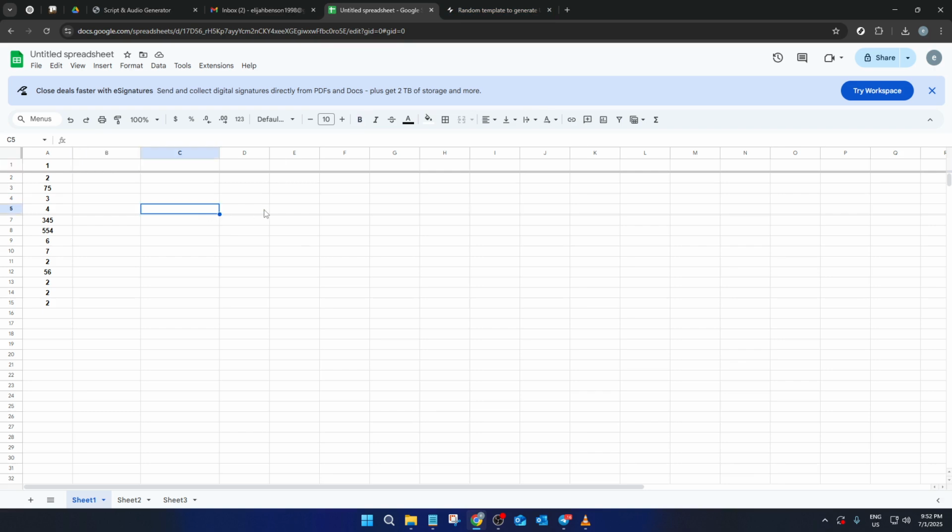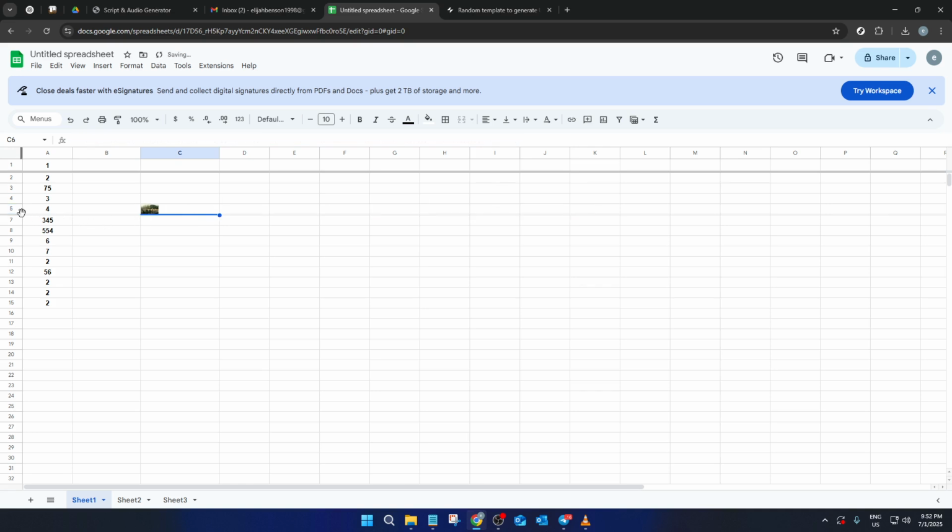Here is where the magic happens: you're going to use the IMAGE formula. Type in equals IMAGE, open a parenthesis and a quotation mark, paste the image address you just copied, then close it off with another quotation mark and parenthesis. So it should look something like this: =IMAGE("https://example.com/yourimage.png"). Don't worry if the link looks a little long or weird, that's normal. Just make sure it's all inside the quotation marks. Then hit enter, and in just a second or two, you'll see your image pop right into the cell you selected.